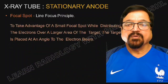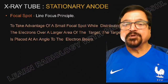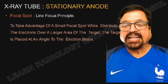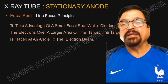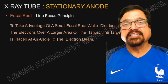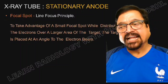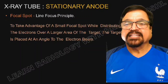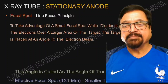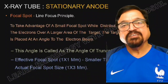Now further, regarding the focal spot, there is a line focus principle. What is it? To take advantage of a small focal spot while distributing electrons over a larger area of the target, the target is placed at an angle to the electron beam that bombards it. That is what we have seen. When we saw an anode, there was a wedge, a slanting. That shape is given so that the line focus principle can be achieved.